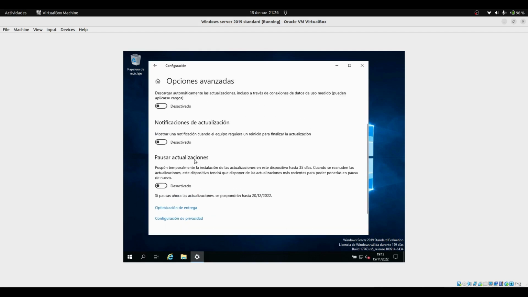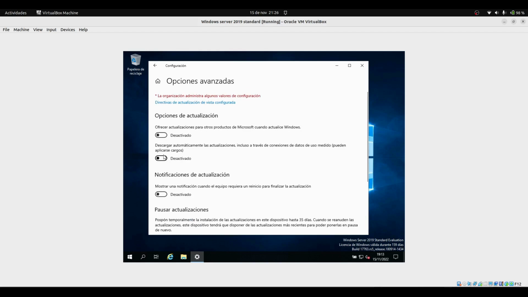And here we're going to allow the second option, that is downloading the updates automatically, even if the connections are within a maximum of data we could have to pay if we overcome that number. And the updates right now will be updated automatically.